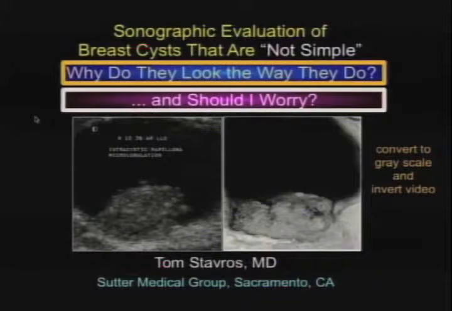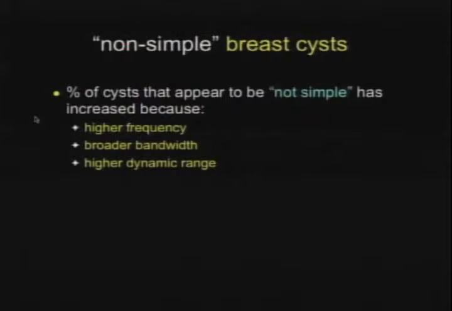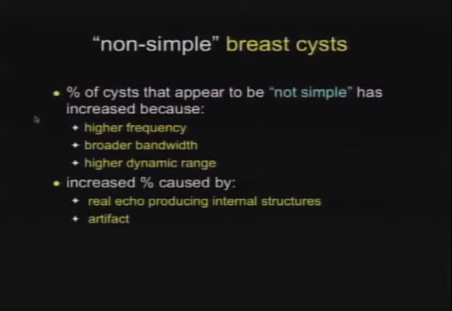I will say that we worry terribly about cysts, but we worry too much about them because most cysts are benign. Having said that, there are always exceptions to the rule, so you still like a systematic way of evaluating them. The percentage of cysts that we classify as not simple is now greater than it used to be for two reasons. We pushed our scan parameters to the point where we're creating a haze inside the image, so we create a little haze inside those cysts that makes them look like they've got echoes in them. And we have better spatial resolution, so there's real stuff that exists inside cysts that pathologists have always reported that we can now see.